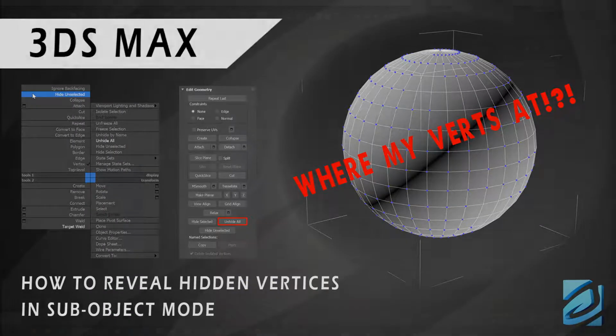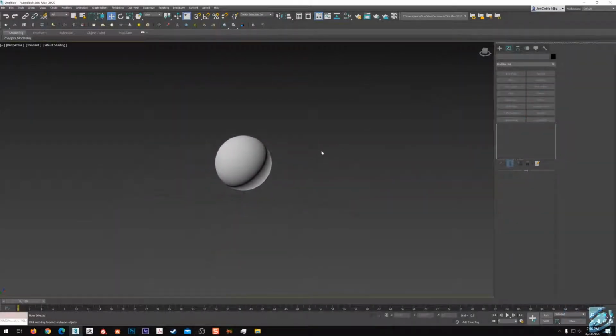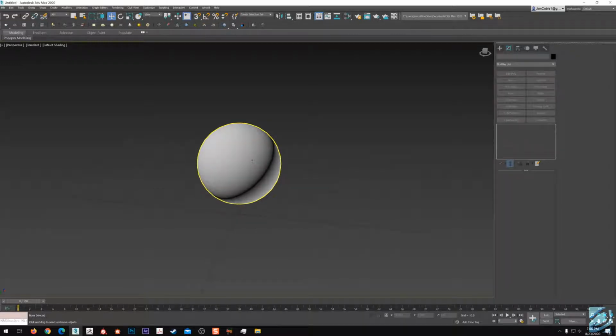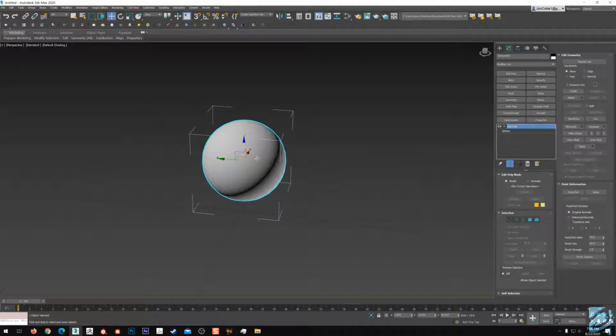Jonathan here. Today we're going to cover hidden or missing verts. Sometimes you're working, and if you're like me, you click like a madman. You get all Dr. Emmett Brown up in here and just get wild with hitting the wrong key or hitting the wrong option. So what happens sometimes is I'll be working in sub-object mode, and it's a rarity, and that's why I'm throwing this information out there, so there's more of it out there. When you run into that problem, hopefully a video like this pops up and you can quickly find the answer you're looking for.